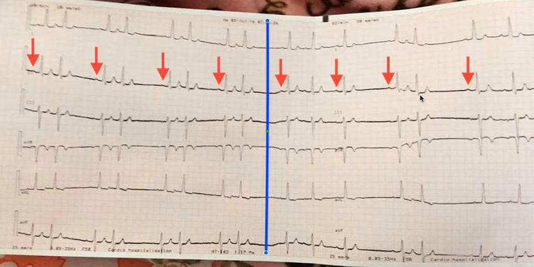Even here, AV node is trying to compensate for the block which is second degree Mobitz 1 AV block, but these ectopics are fewer compared to these ectopics. So you can say that this ECG is a classic ECG depicting first degree AV block converting to the second degree Mobitz 1 AV block, along with junctional ectopics, initially in the form of junctional bigeminy, and then converting further into individual junctional ectopics, which you can see over here.